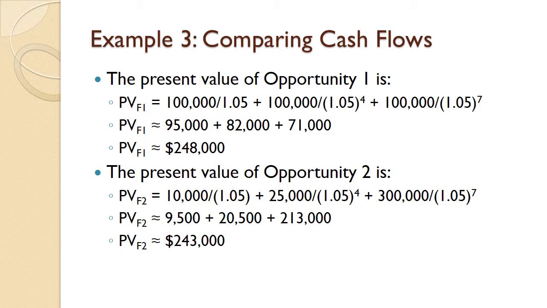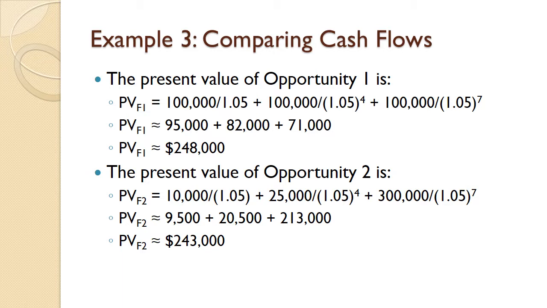Then in the 7th year, you would have your last $100,000 payout, plus you could withdraw your money from the bank with interest. Altogether, that would be a little more than $307,000. So Opportunity 2 will give you payoffs of $10,000, $25,000, and $300,000 after years 1, 4, and 7. But you could use Opportunity 1 to construct a series of payoffs of $10,000, $25,000, and $307,000 in the same years. One last lesson to draw from this example is that the order of the payoffs matters.